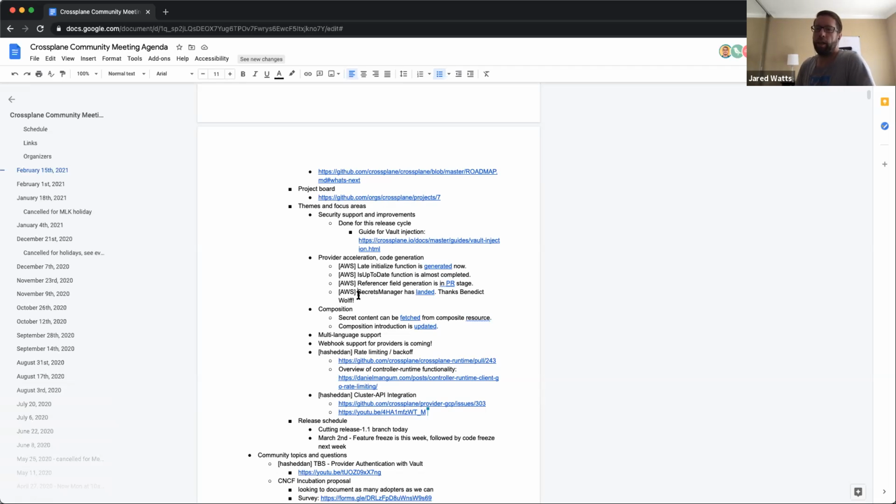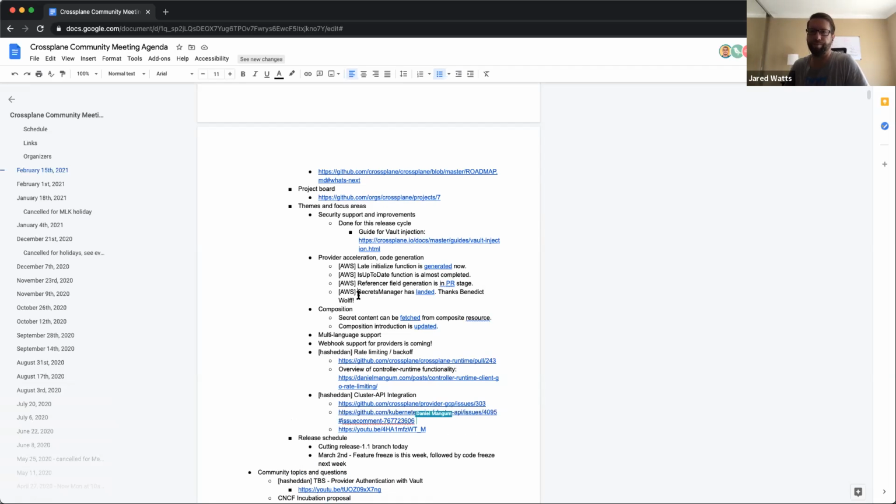Awesome. And then in terms of Casey's work, to do provider acceleration with some code generation and wrapping around Terraform, we did see a very cool demo from him on Friday of the VMware vSphere stuff that he had generated. He had types for tags and categories and VMs and all sorts of cool stuff like that, and he was able to show some controllers running and reconciling using the vSphere client and setup that he was using. So that was super cool. I don't know if there's more details about the work there, Phil, that you might be on top of.